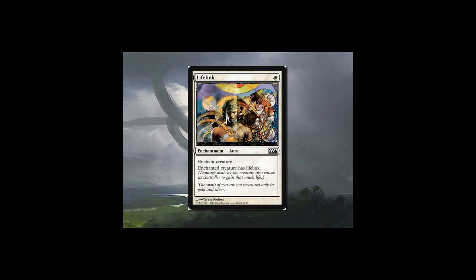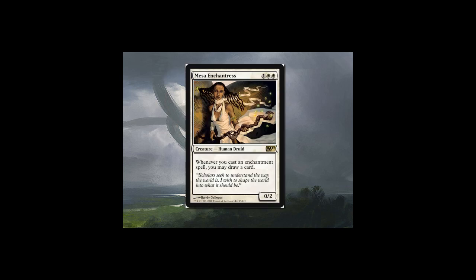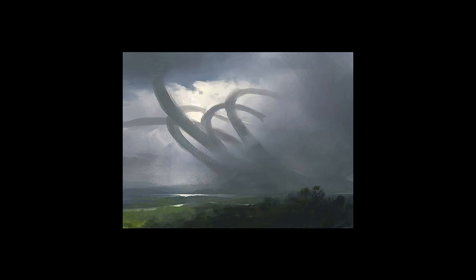Lifelink, again, pretty standard. Needs no explanation with that. Boring. Indeed, boring. Right, Mace Enchantress. Yes, I think maybe he did a lot of cards that weren't in M11 and had come back with M12, because this wasn't in M11, surely. No, it wasn't. It was M10, yeah.